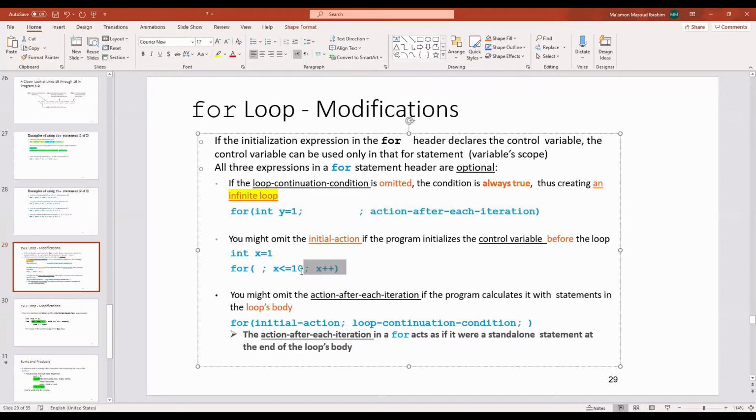In the second form, we can also initialize the variable out of the loop, and it will be working correctly. And in the third way, we can add the action after each iteration.